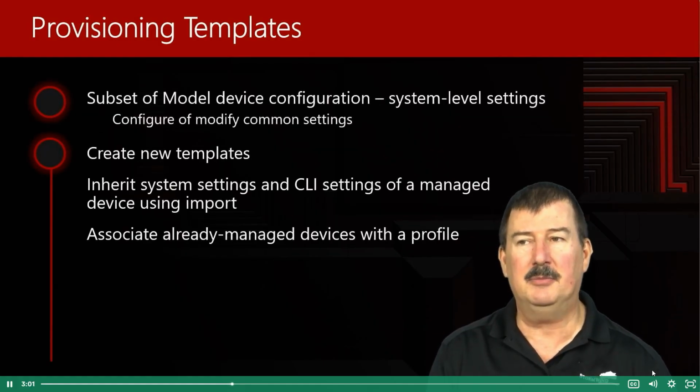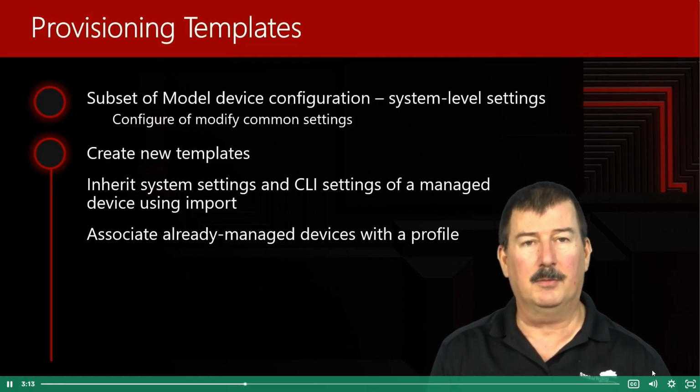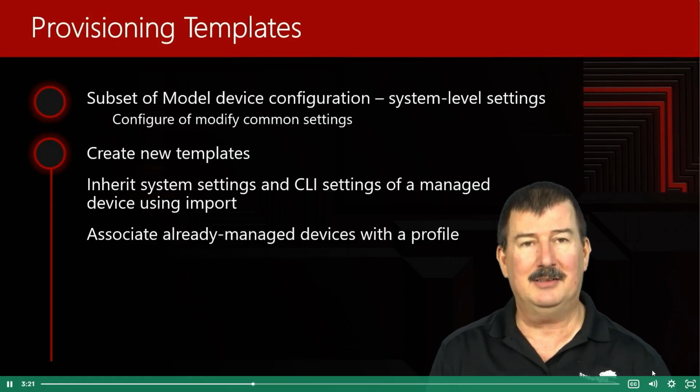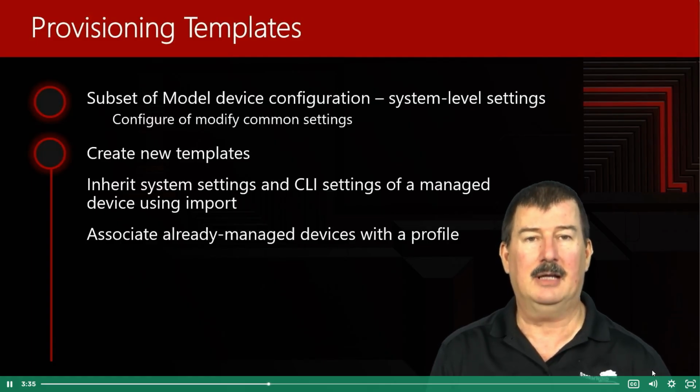Now, your provisioning templates are what they call a subset model device configuration. So you configure and modify common settings. Say you have 10 firewalls that are all configured with a template. What you can do is actually modify the template, and you can modify all the firewalls at the same time. Or if you want to bring new firewalls into the environment, you add those firewalls to a template and they get the common template pushed down to them. This eliminates human error big time.